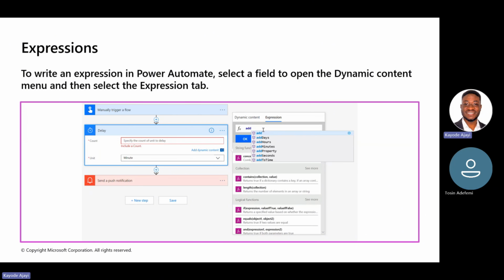So, for example, if you are getting the output of a previous step, that is maybe the date that it was approved, right? So maybe you've done an approval request and you want to capture the date it was approved. So you've taken that output from the previous step, but maybe you want to manipulate that date, and instead of the full date, you want to select just the month, for example. You can write an expression to extract that data, right?